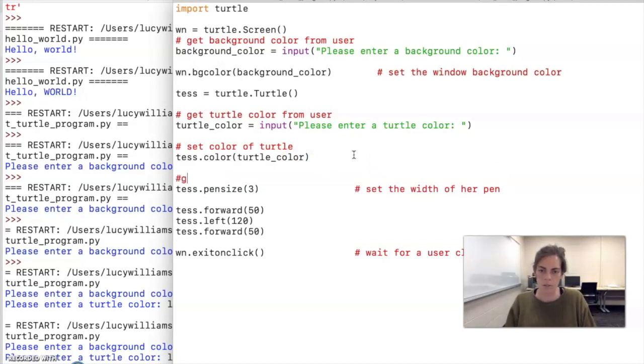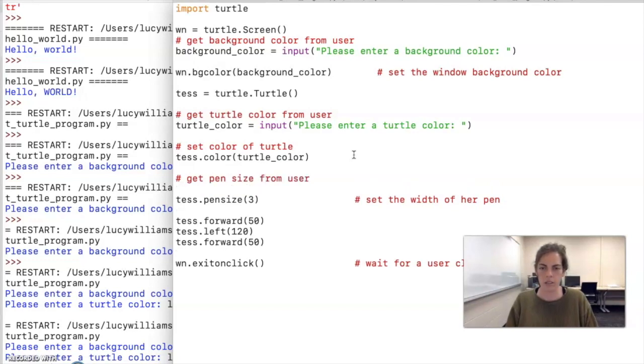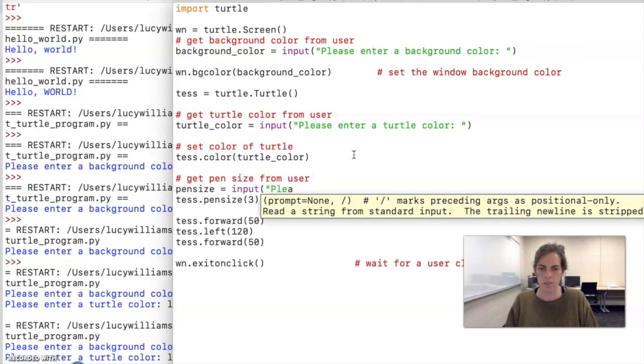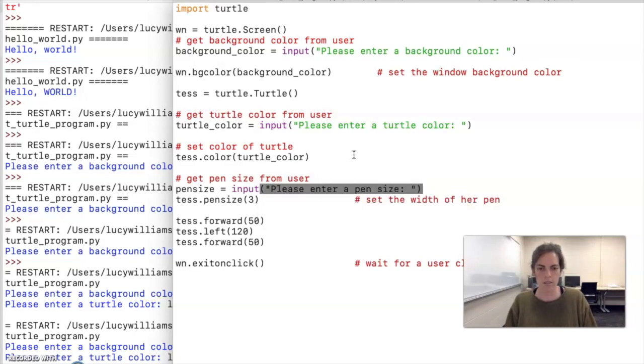We're going to get pen size from the user. I'll call it pen size. And we'll say input, "Please enter a pen size." And then we'll use the pen size that we got.